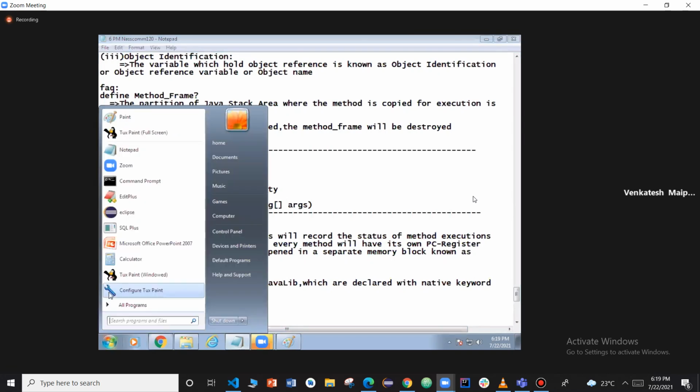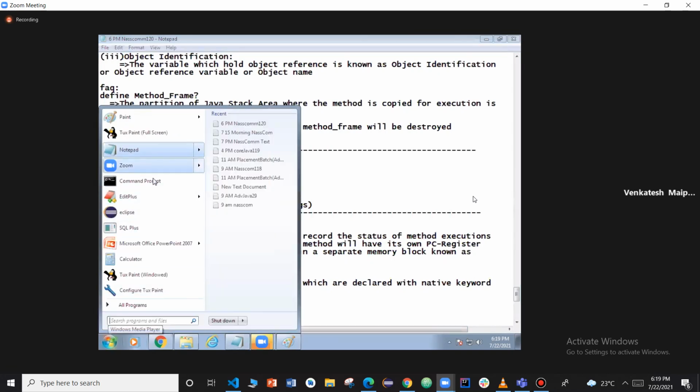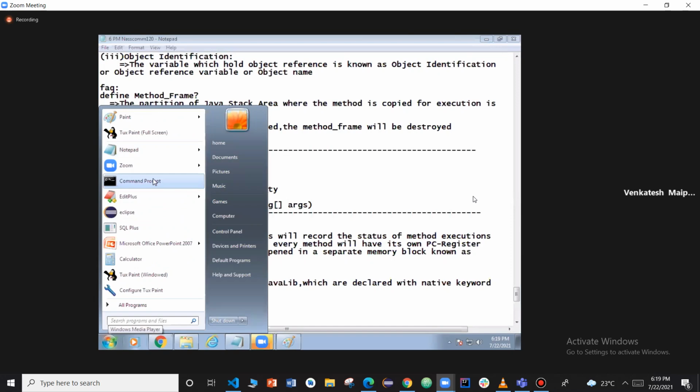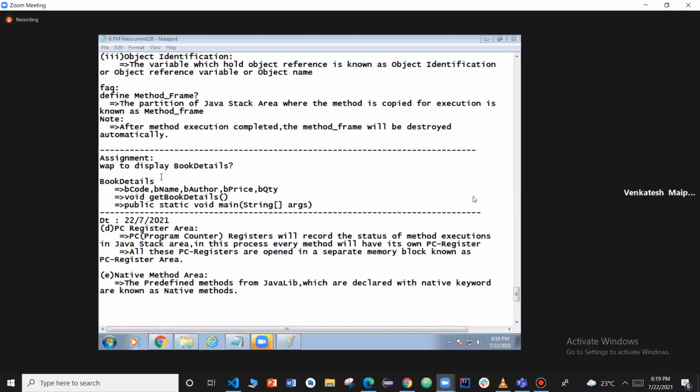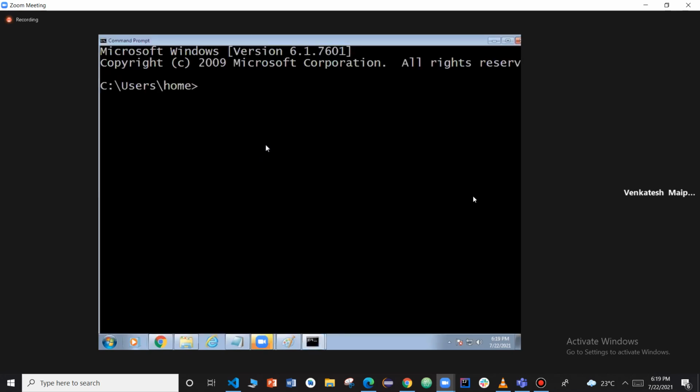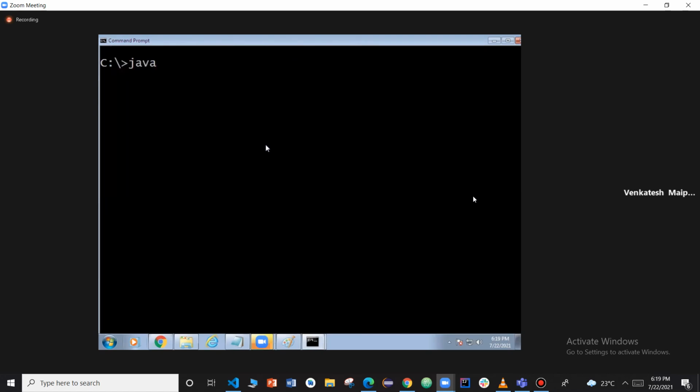See in the library. From the library, I am taking one class. The Java API docs will be given, you have to wait. Java.lang.Object class. I'm opening one class known as Object.